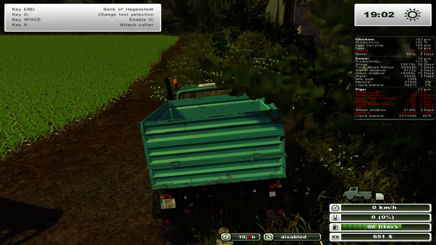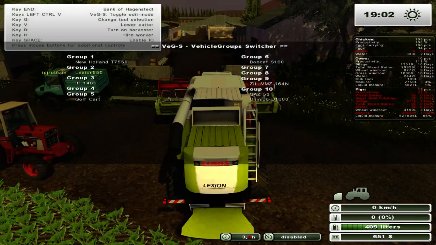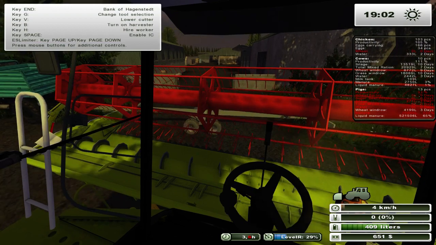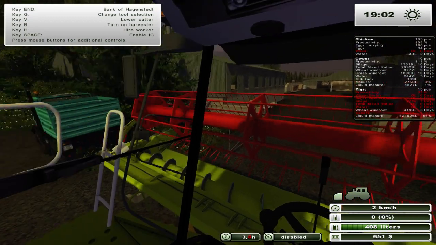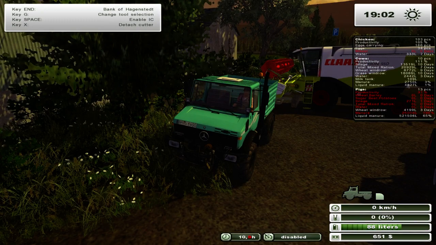Let me go back a little further. Let's go back just a wee bit further. There we go. That should be good. Alright, so we're going to get that started, and then we'll be able to sell some pigs, and we'll be able to sell a little bit of wheat, and we'll make some money back, which will be good. I guess we're going to have to do it this way. Is that on? There we go.